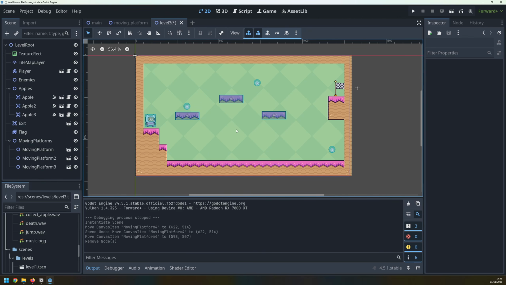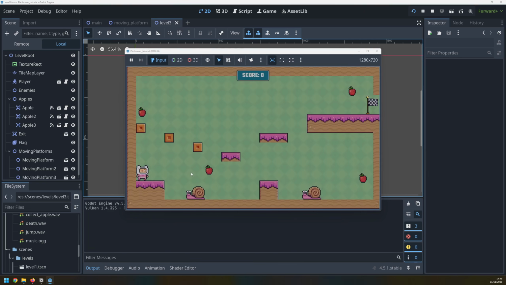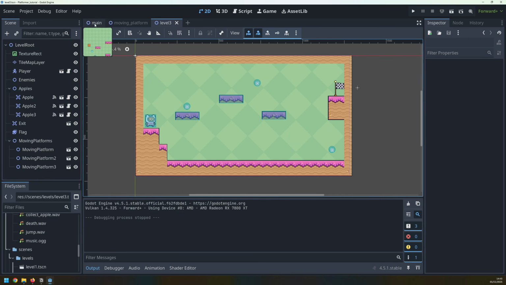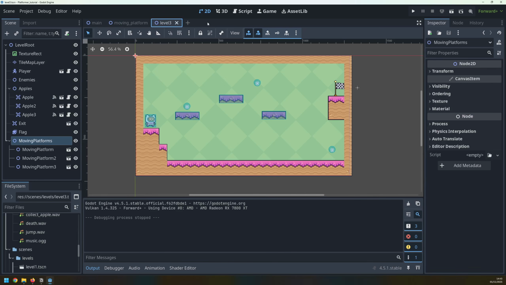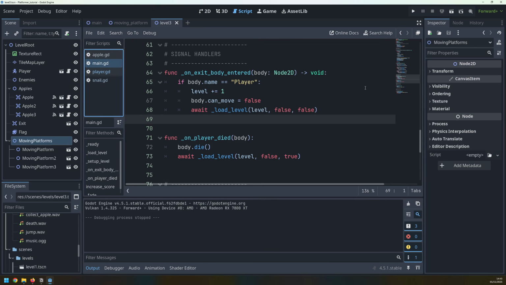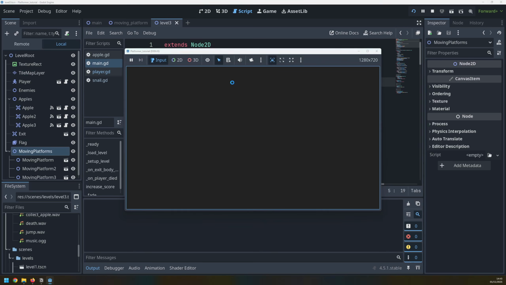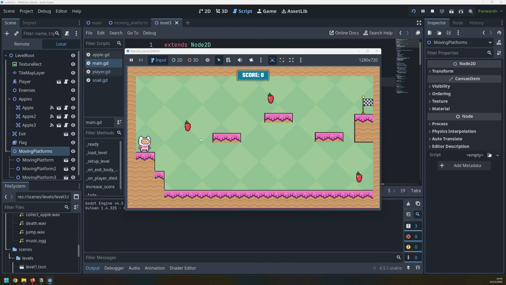Now I'd like to test this out, but if I run the game, it's going to start on level 1. So I need to run through all of my levels first to get to the one with the platforms. That's a little bit impractical for testing stuff out as I'm working on it. So I'm going to switch to my script, go into my main script, and actually just change the level to level 3. If I run it now, I will immediately start in a level with the platforms. So everything seems to work well. And if I jump on them, the physics properties are working correctly. I can jump on the platforms, the player moves along with them, and everything's working well.